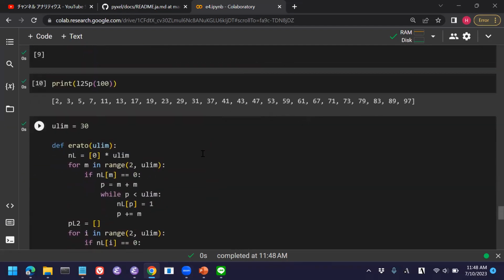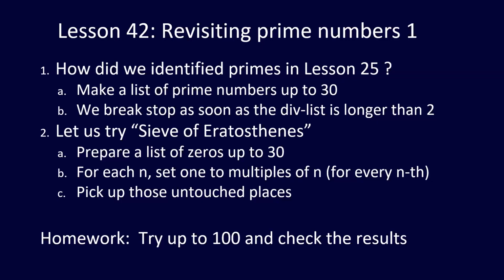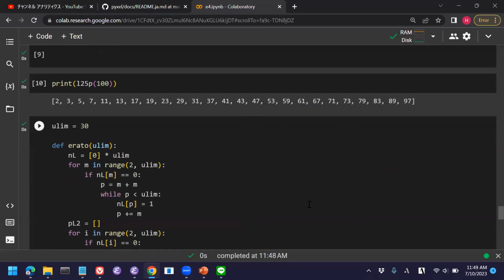Using these, try up to 100 and check the results. We check that they are the same.